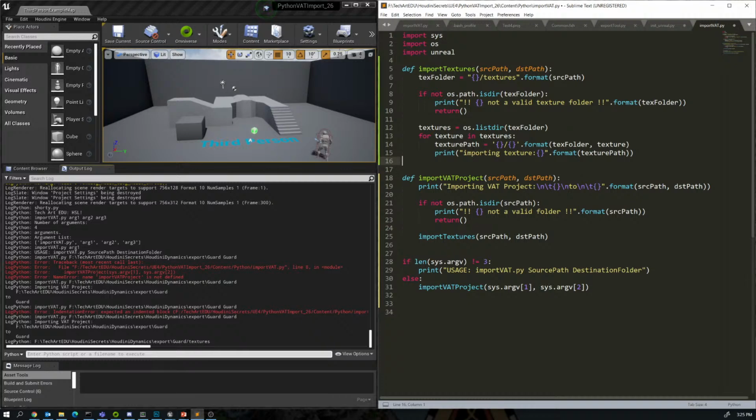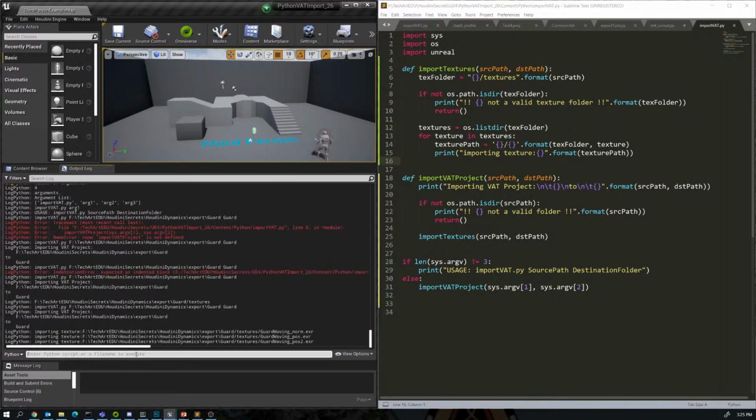What we're going to do is create the texture path for this, and then I'm going to import the texture here. Now, I haven't explained how I'm going to import it yet, but I just want to put a placeholder here so, once again, I can test this. So I printed that. Let's test again. Okay, so it says it's going to import guard waving norm, guard waving pause, and then guard waving pause 2.exr. So it's going to load 3 EXRs in. Okay, that's great. So things are working as expected.